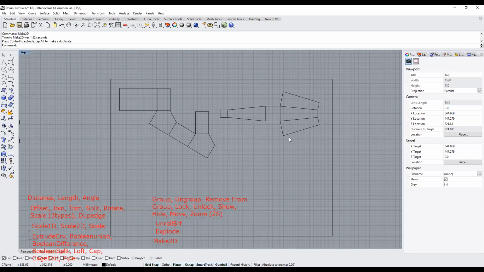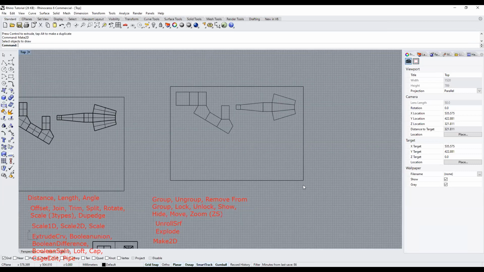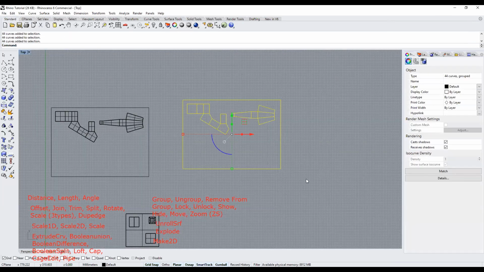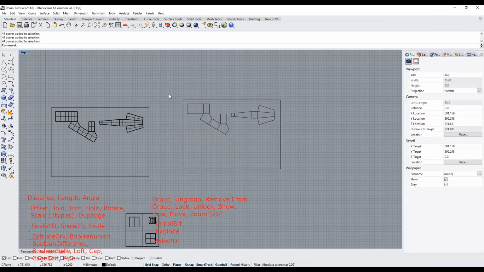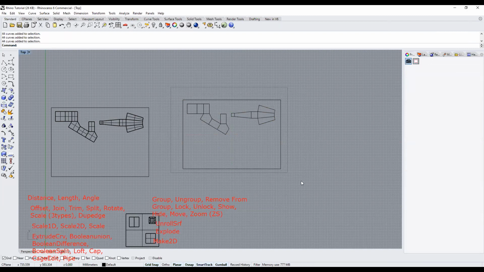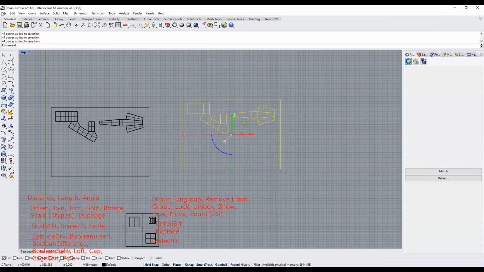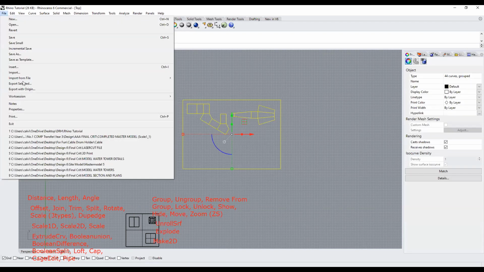So yeah, from here, I think the best program to move on to from Rhino for a drawing is probably Illustrator. We were just sent an email yesterday so that you can get Illustrator for free for now. So what you want to do is you select your object, go onto File.